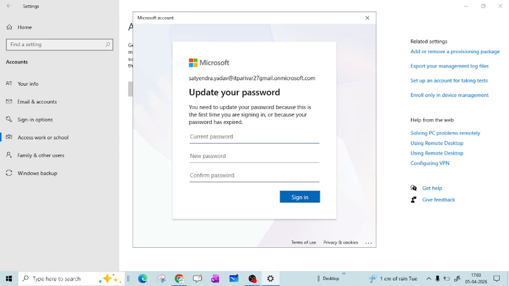As I have just created this account before making this video, I am going to enter a new credential. As I am logging in the first time using this credential, that is why it is asking to reset the password. So let me reset.